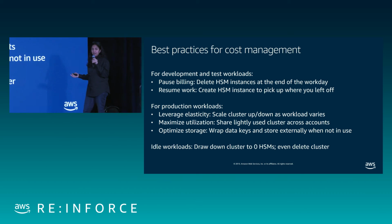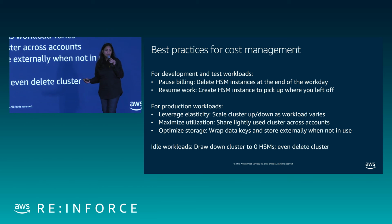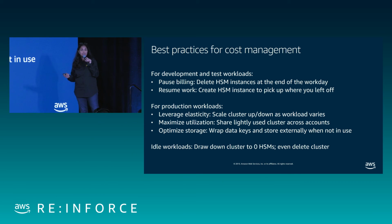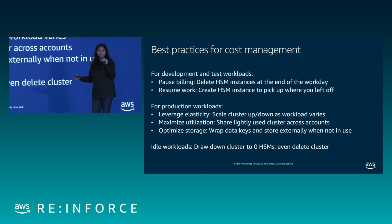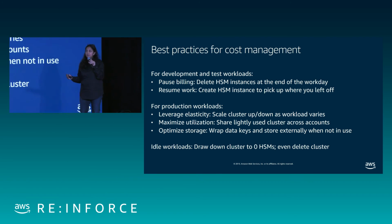So you can cut your development costs by 60 to 75% just by deleting HSMs when you're done for the day or when you're not actively testing against the HSMs, right? When you delete the HSM, we take a backup. When you recreate an HSM, it spins right up where you left off. We have an IP address flag in the create HSM call where you can specify the exact same IP address that you had before, and so you don't even have to rebootstrap any of your config files. We've generally seen vendors who are building entire services based on Cloud HSM spend less than $400 throughout their dev, test, and POC. You should not have a high bill for HSMs when you're in the dev test phase.